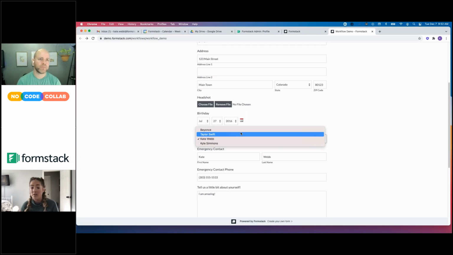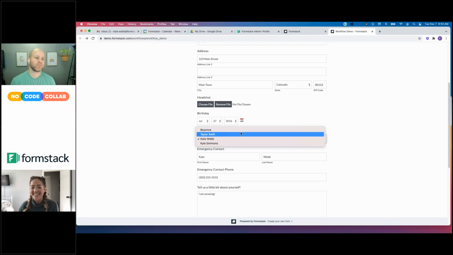However, anyone can fill out this first step of the form. They do not need to be a user to fill out this first step of the form. Okay, so I think what's going to happen here is you're going to submit this, and that's going to trigger another step. And in order for someone to be the recipient of that next step in the workflow, they need to be a user. Exactly. Yeah, exactly.